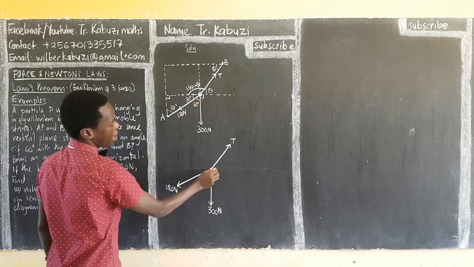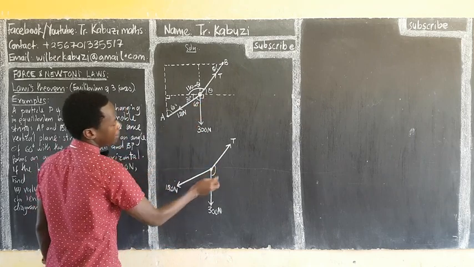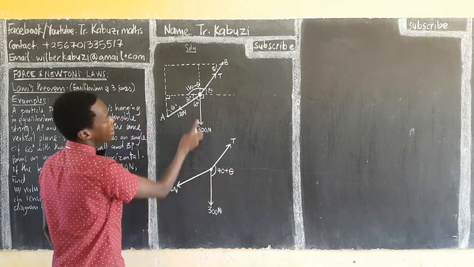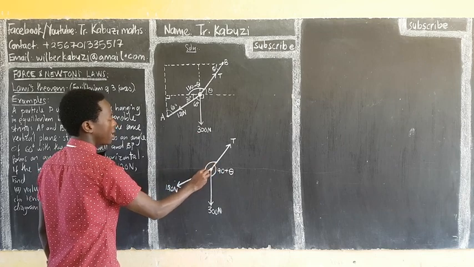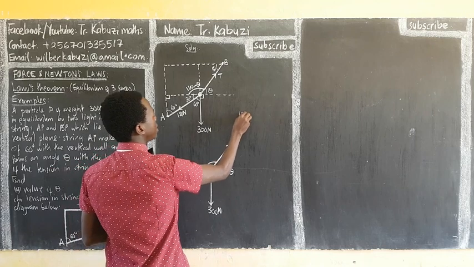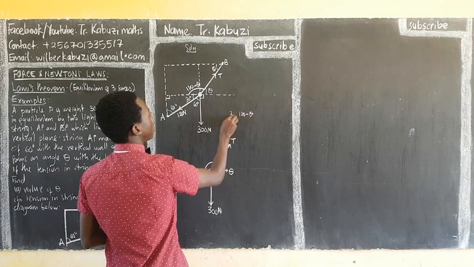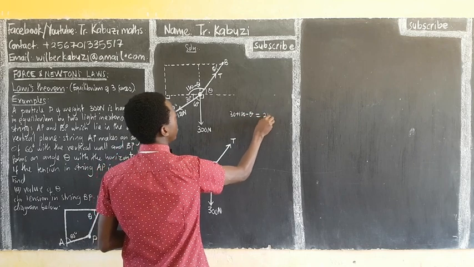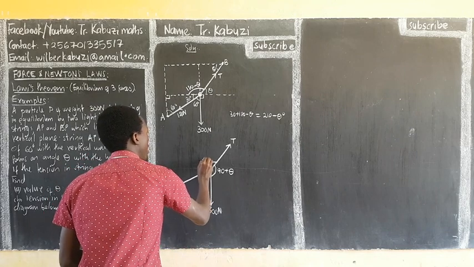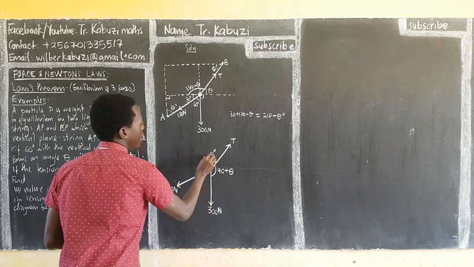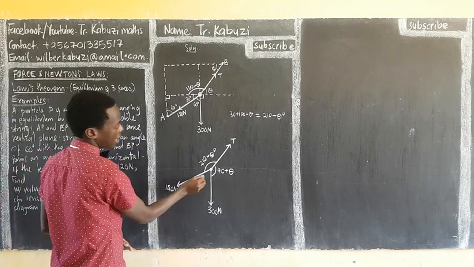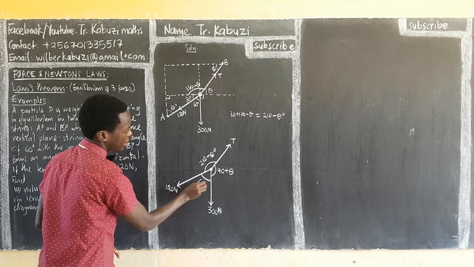Now this angle here, we are going to add theta plus 90, so it's 90 plus theta. Then this one here, we shall add 180 minus theta, then the 30 degrees plus that, and there we shall get 110 minus theta degrees. So the whole of this is 110 minus theta degrees, and that will be the angle we have there. Now this one, for it is the easiest, which is 60 degrees.